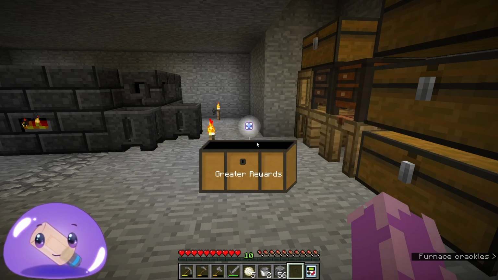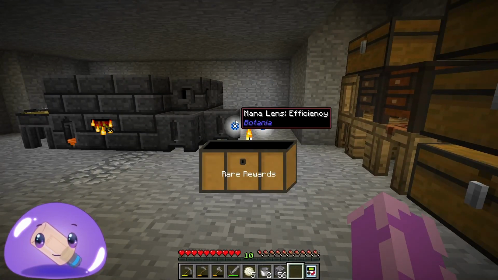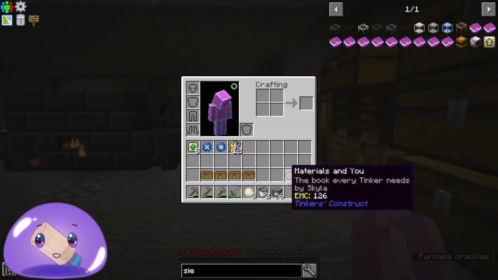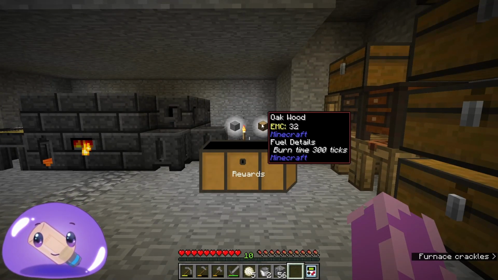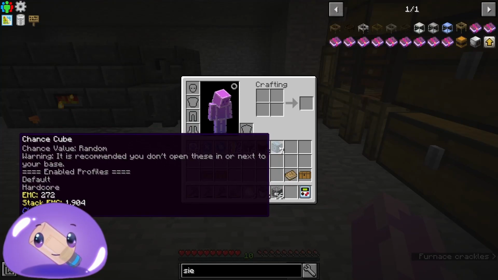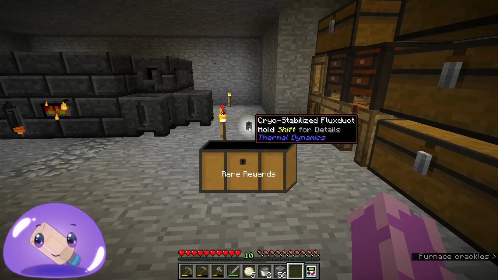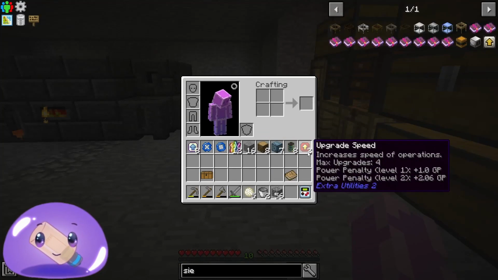Upgrade. Oh! Okay. Epic bacon? Okay. But pieces of regular stuff. Chance cube. Okay, don't open them right next to your base, okay? Upgrade speed. Oh, hey! Upgrade speed.